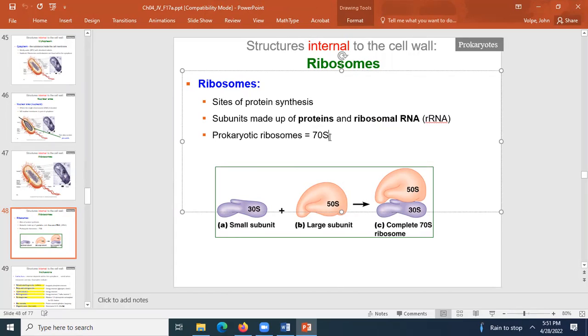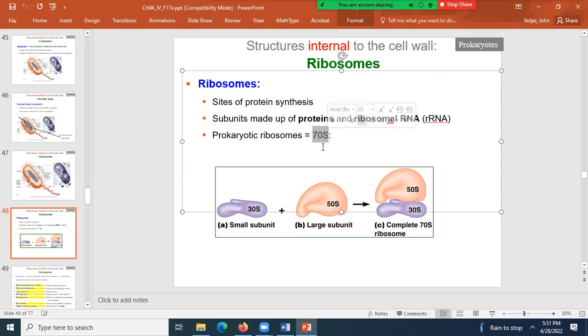So you spin these ribosomes in an ultracentrifuge, and you have a gradient, and the ribosomes will go to the 70S location in the ultracentrifuge. The important thing to know, not what 70S really is, but that prokaryote ribosomes are smaller than eukaryote ribosomes. We'll talk about eukaryote ribosomes later, but they're larger and they're 80S.